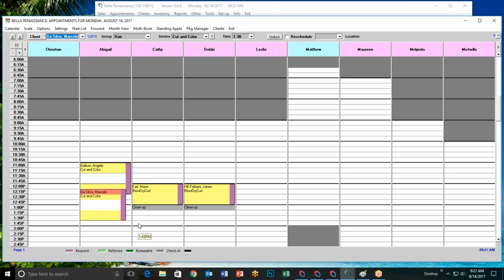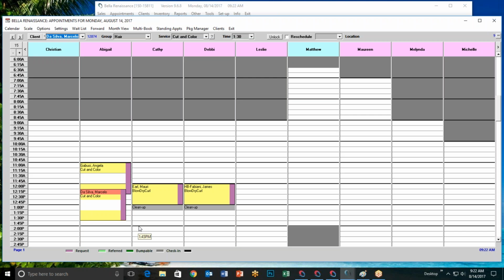Yeah. I don't think that's what we meant. Say I have a client coming in at 11 o'clock. She's getting a touch-up, but I will also have another client coming in at 11 o'clock that's getting a haircut, but they're seeing the same stylist. However, the person that's getting the color gets the color put on by the assistant. Okay, and you're not booking the assistant? No, we're not booking the assistant.